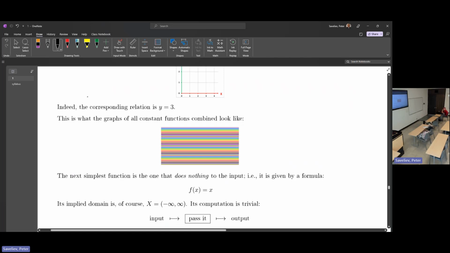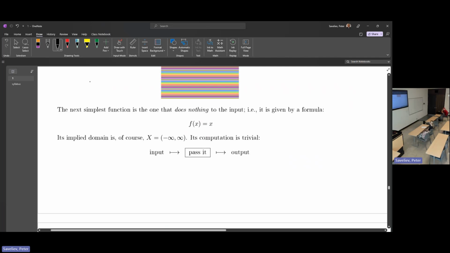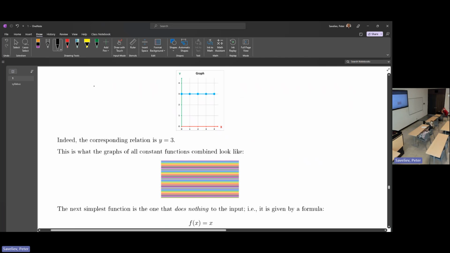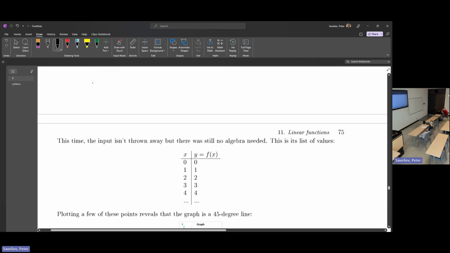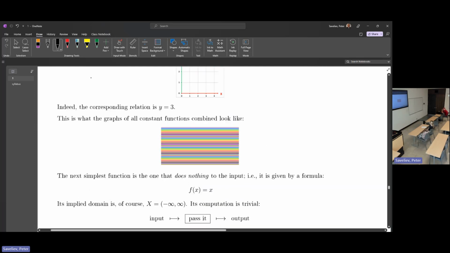We're not looking at the constant function as a single one anymore. We're looking at classes of functions. So these are what all the constant functions taken together look like. Always think in terms of every function, no matter what dimension, as a procedure, looked at from all the angles we can think of. So that means the graphical representation, the algorithmic representation, the numerical representation as a table, and that is it for now.